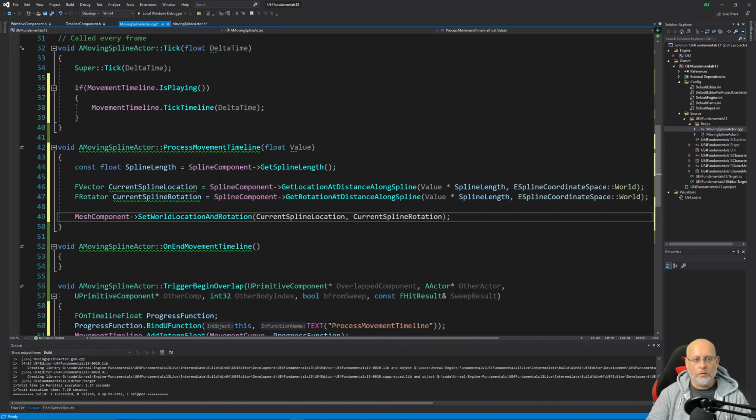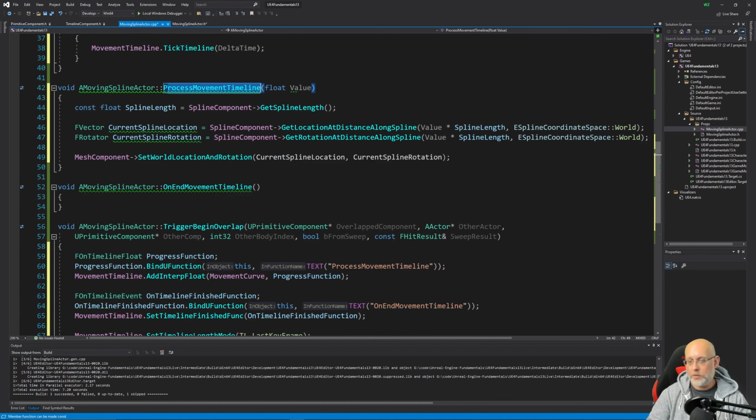Okay, so we come in here for every tick and every spline point. We get some of these values, we figure out where we are in the world, and we move that mesh along that particular path. So let's go ahead and compile and make sure everything is operational before we go too far.